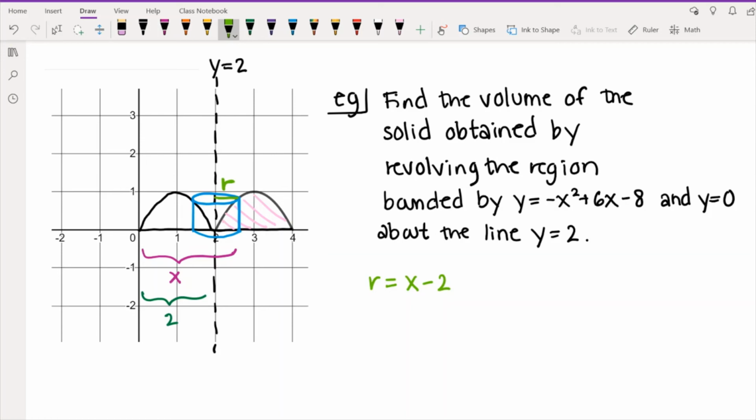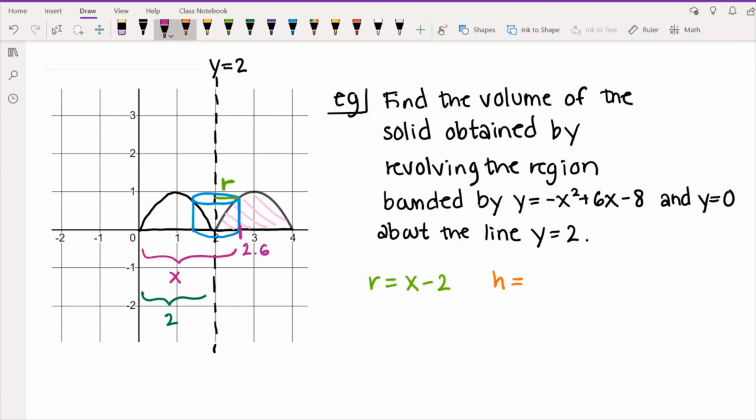Okay, so what is our height going to be? Well, this is the thing that I think maybe is a little tricky. To find the height, you actually still would just plug whatever your x coordinate is into your function. So again, let's think about looking at the x value of 2.6. Let's say that we're at an x value here of 2.6. So what would the radius be in that case? Well, the radius would just be 0.6, right? Because we would subtract out the 2.